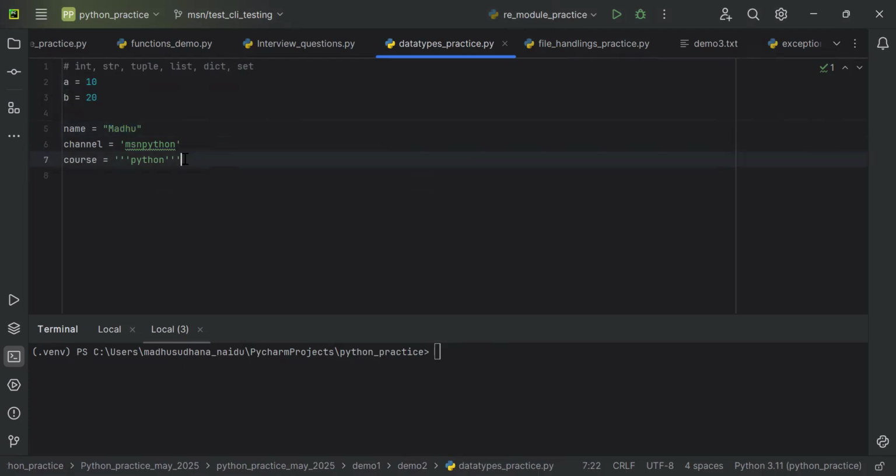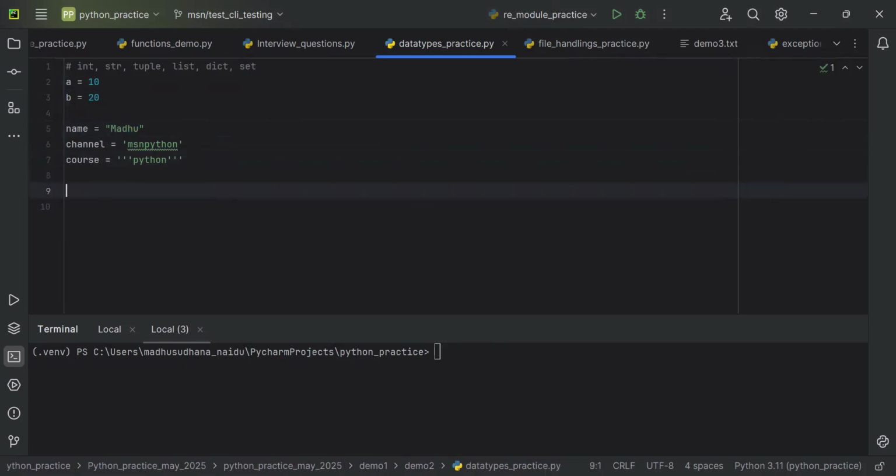And tuple is also immutable. We can define a tuple by using brackets and we can have values like this. Once we define the tuple, we cannot change the state or values. We cannot add a new value and we cannot remove any existing values. If you want to change the value, we can, but the state also changes, meaning the memory location also changes.